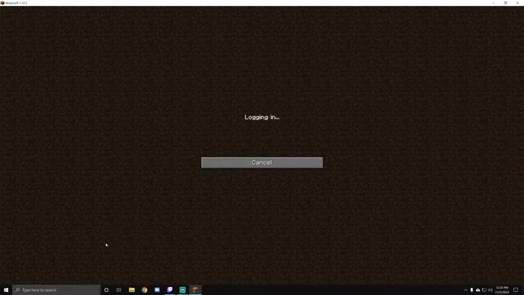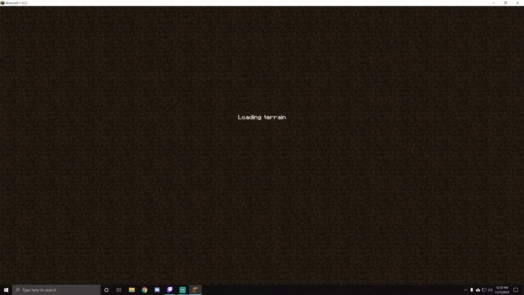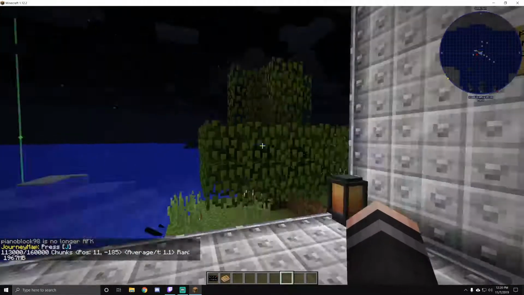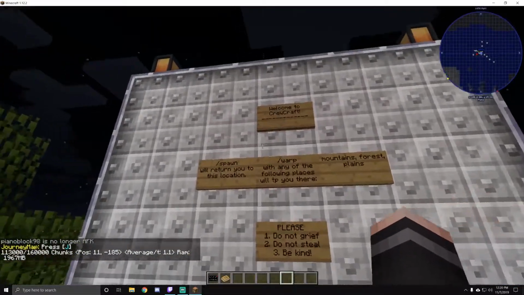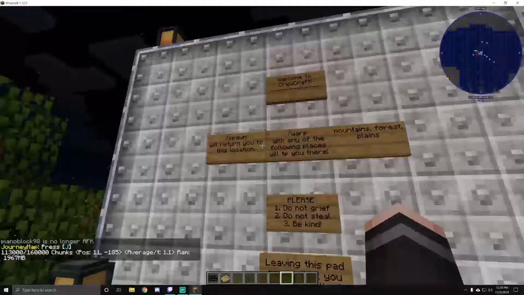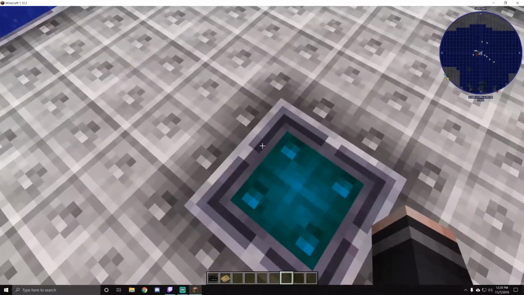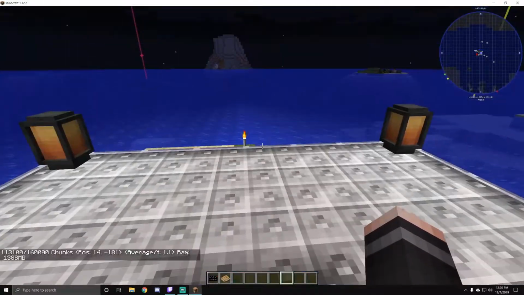So it should pop you out at spawn. Now, I'm in creative mode right now, I think still, so we'll see how this works. There we go. So it's going to point you out here. There are going to be a couple of commands that you'll be able to have access to right off the bat. So /spawn from anywhere at any time will return you back to this exact location.